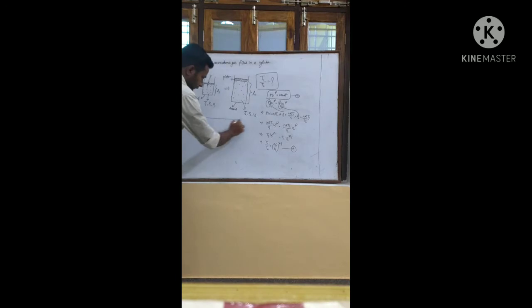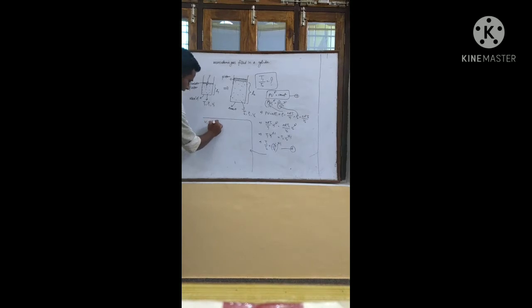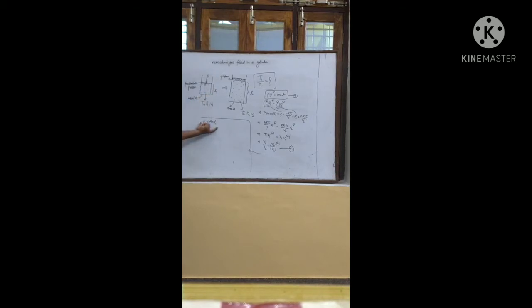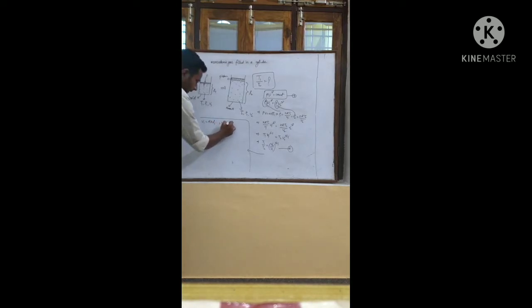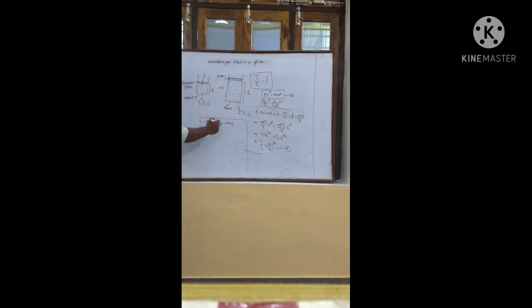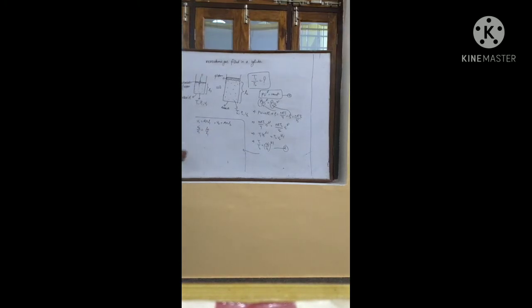Okay. Now see here. V1 is equal to cross section area A into L1. What is V1? Volume of this section. So cross section area is A and height is L1. So I can get volume as A into L1. Similarly, V2 will be A into L2. So V2 divided by V1 will be L2 divided by L1. This is one part.